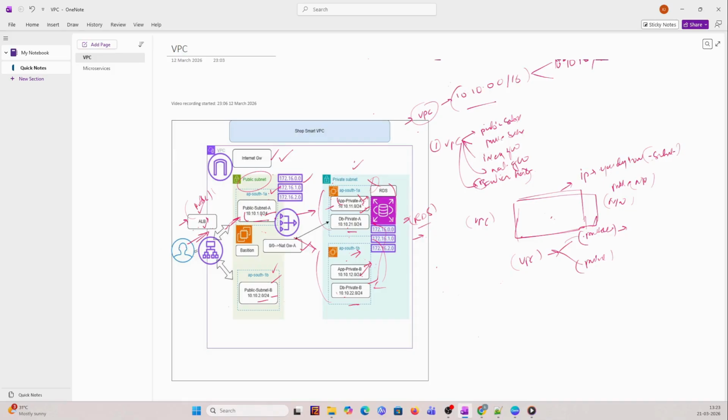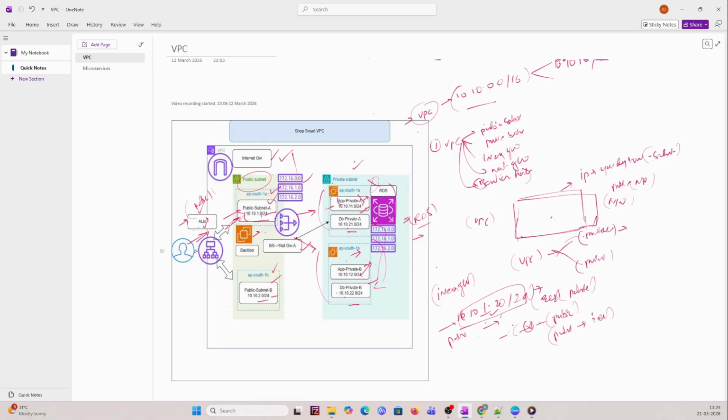So the purpose of this internet gateway: whenever I build one EC2 machine in the subnet, it's going to get an IP of 1.x. Suppose 10.10.1.20/24. This is the IP which is got by the EC2 machine placed in the public subnet. Now you cannot connect to the internet with this IP, because the router in the internet is going to drop this packet. It has to have some public IP. So we are going to attach one public IP to this machine, and then with the help of that public IP, it's going to communicate to the internet.